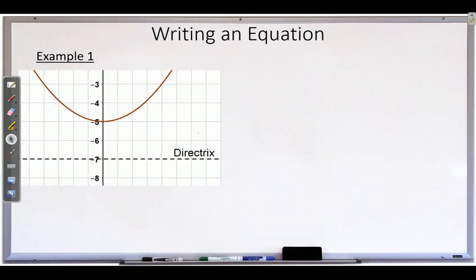So here we have a parabola, the directrix, we got to put the focus on ourselves. And then we're going to write the equation. This takes a little bit of effort. It's not the easiest thing, but let's go ahead and do this. So our directrix to our parabola, I'm going to take our vertex right here. This distance from the vertex to the directrix is 2. That means from the parabola to the focus must also be 2.